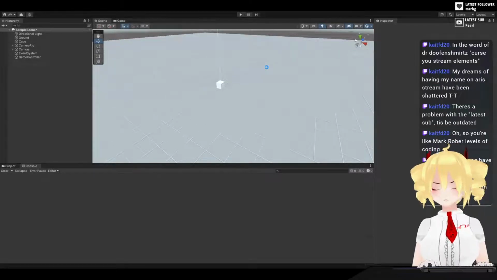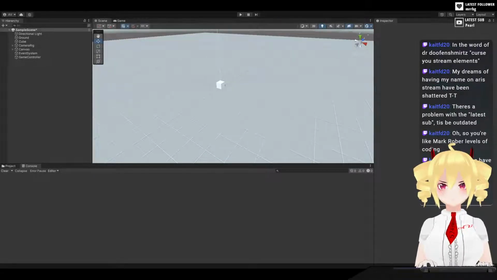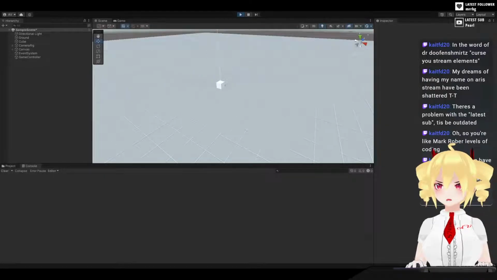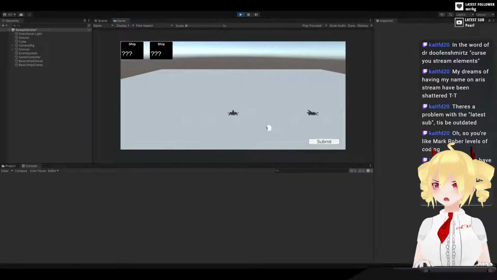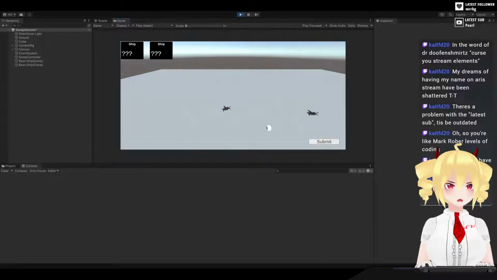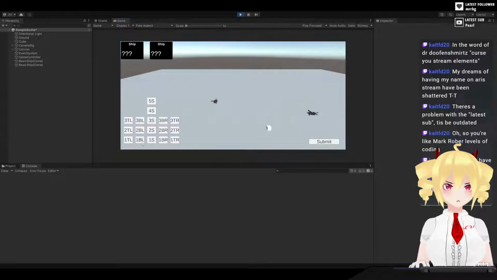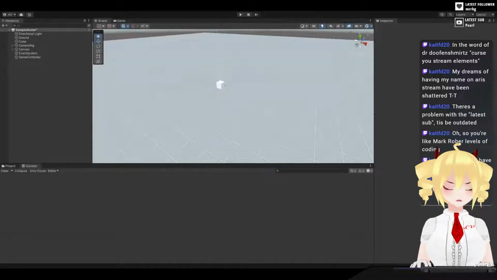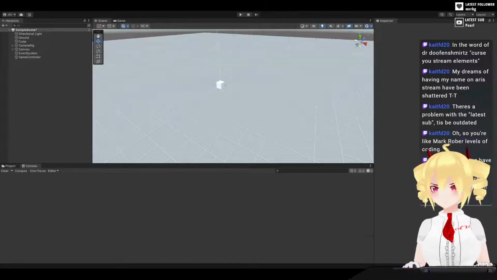We should be able to turn around in a circle now, but the rotation I still haven't fixed. So we still just gotta fix rotation, but it looks like it's working.